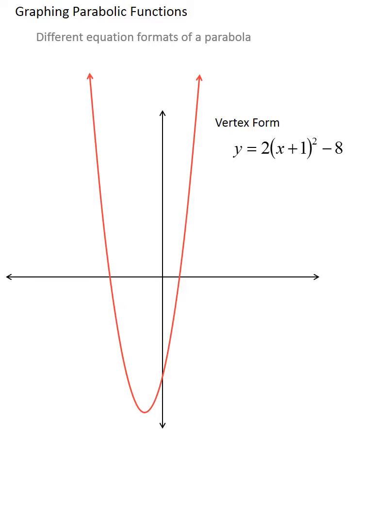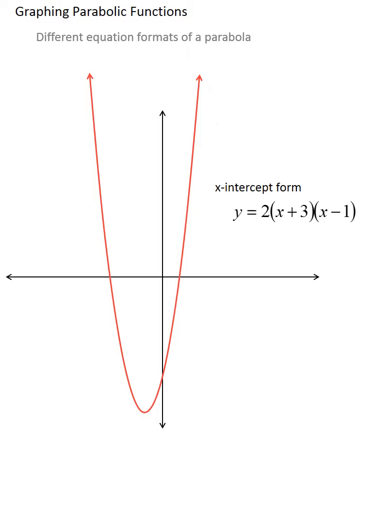Now, if you're given an equation in what's called vertex form, you can tell by looking at the equation that the vertex is going to be -1, -8. And by the way, that comes from the opposite of this number, comma, this number. Why that's the case is a much longer story, but that is a nice shortcut for vertex form. But the problem with vertex form is if you are given an equation in that format, then you don't necessarily know much other information. You do know the axis of symmetry, though, because that has to go vertically through the vertex. But other than that, you don't know the x-intercepts or the y-intercept, at least not right away, immediately from the equation.